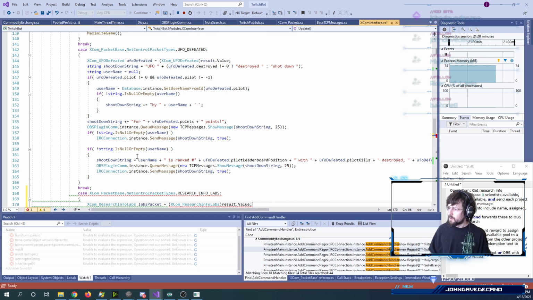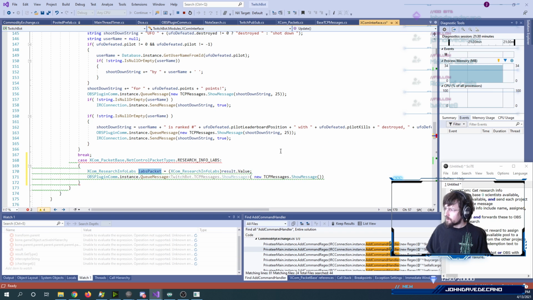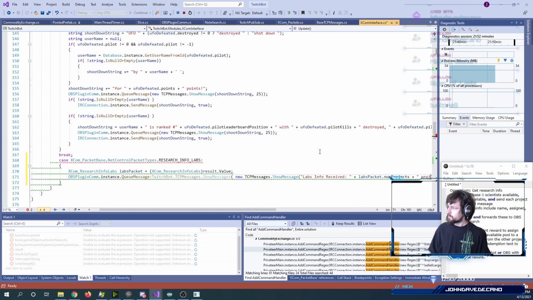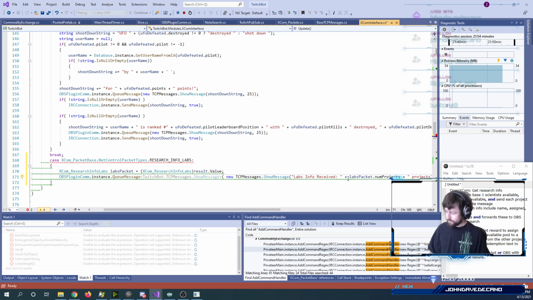Get our labs packet out of here, and we're just going to say we've got labs info received for now and some amount of projects.